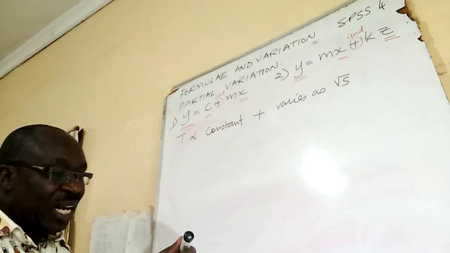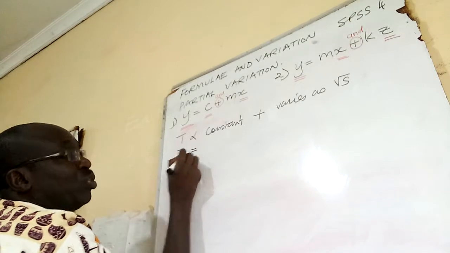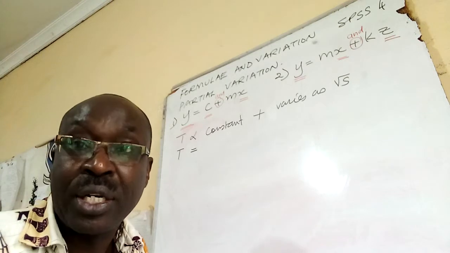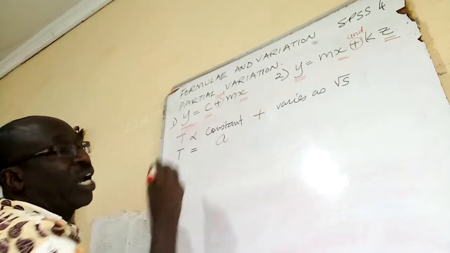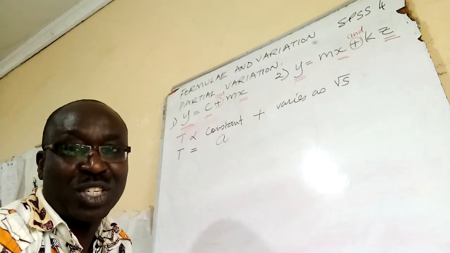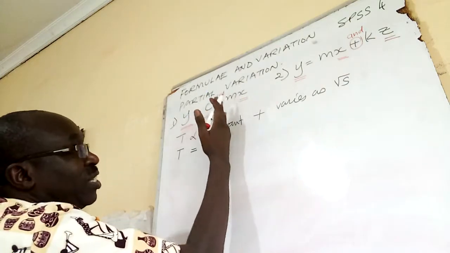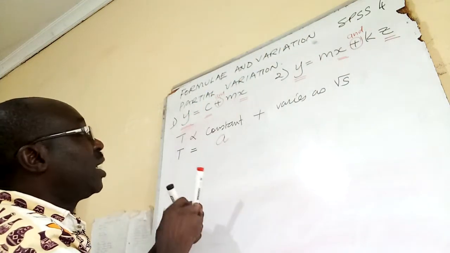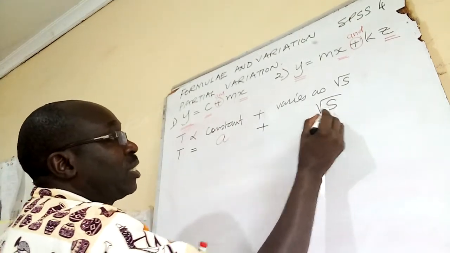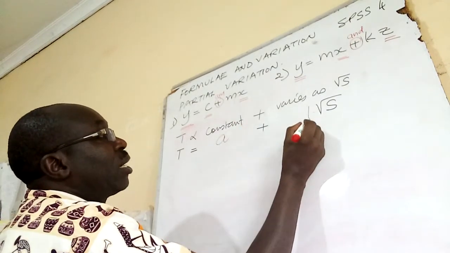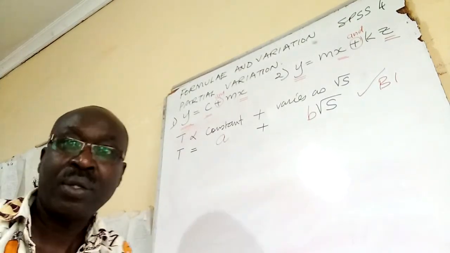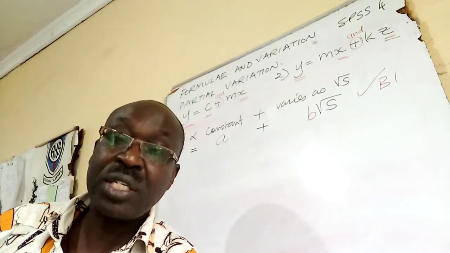Then I say T, when I introduce the equal sign, I have to put the constant. Which constant does he want? He says A and B. So the way it is flowing, it is important I put A there, because he said constants A and B. And here we have this and that. So I say that, and then I say plus. I write square root of S, and I put there my letter B. That is a free mark. That's A.